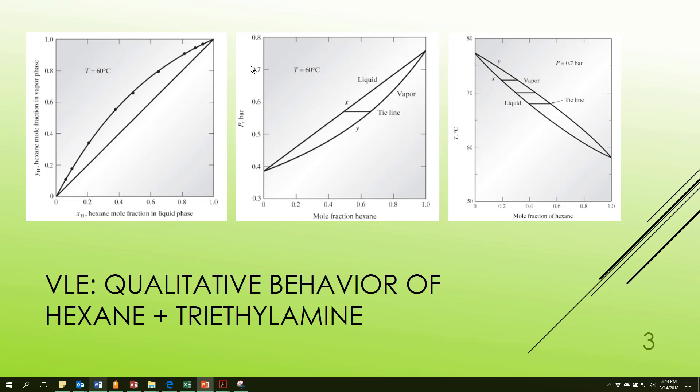But we also could look at the pressure versus the mole fraction. And here we're not separating out y and x because we do this for both the vapor phase and for the liquid phase. The higher pressure side is the liquid side, the lower pressure side is the vapor side. The vapor side means you have vapor and you're forming the first drop of liquid. This is called the dew point line. The top line, you have liquid and you're forming the first bubble of vapor, and so it's called the bubble point line.